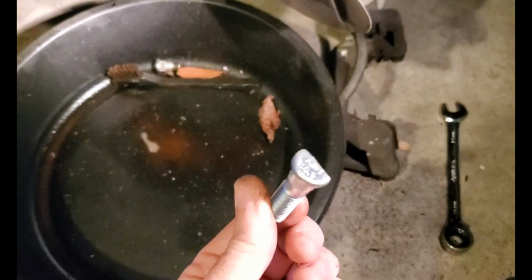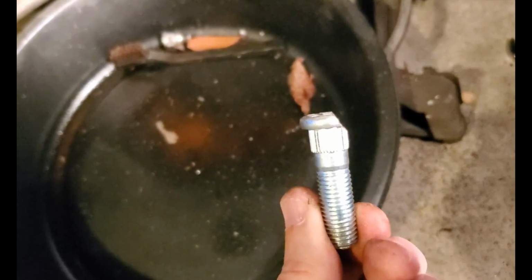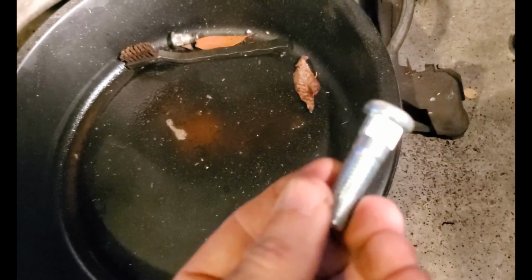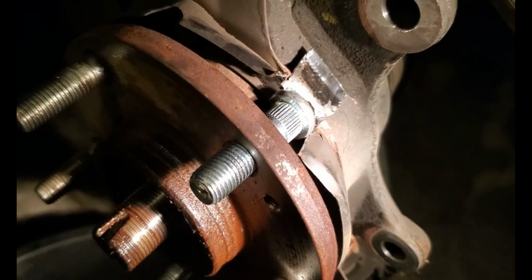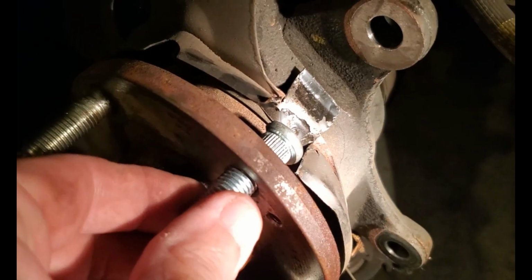Okay, so here you are. You can see I cut the top of the head of that stud off with an angle grinder, and that's enough to put it in and clear the shield on the back. So let me get that in because I'm doing this one-handed. So there you go, we've got it through.